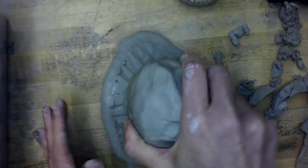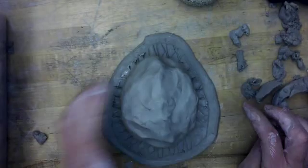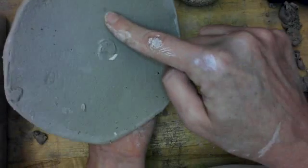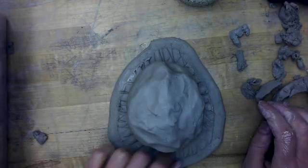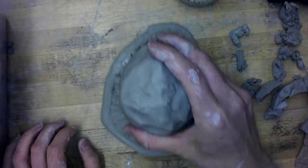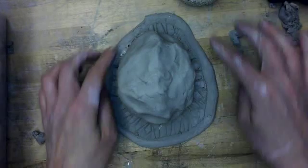And I kind of like this. In the end, we're going to put holes in the back of these, like right about here, and then this will hang on the wall. I think this is kind of what my snake head is going to look like. Kind of cool with the teeth and the cleaned up edge.